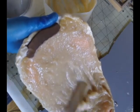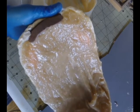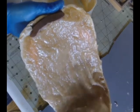And we're just going to continue to spread it down, so you can see how much is in the center. There's a lot of that Plasti-Paste in the center.